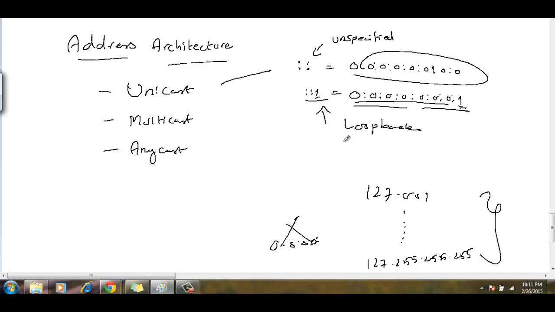After that, there are two other very important addresses. One is the address that starts with FE80. This address is also a unicast address. It is called the link local address. What's the purpose of this address? It is to discover neighbors. For neighbor discovery, this address is used. The other unicast address is the global unicast address, the one which always starts with 2000, 2001, 2002.